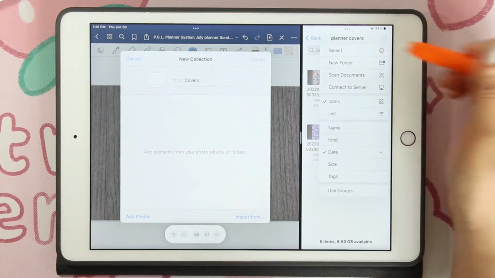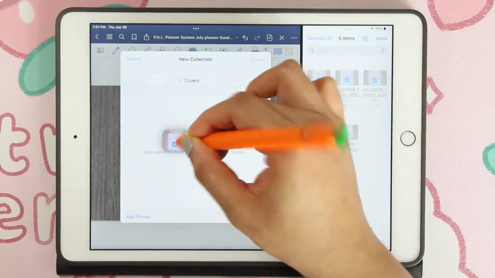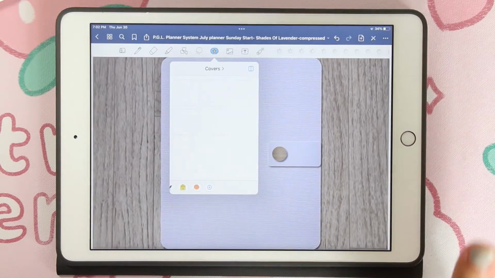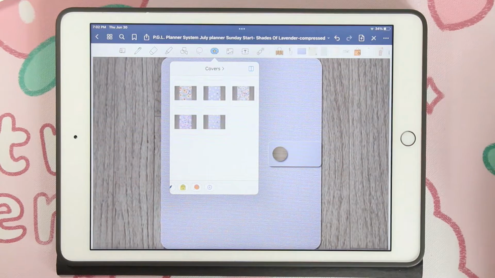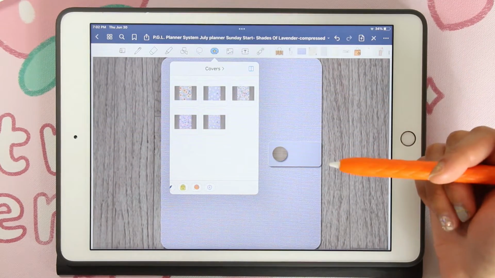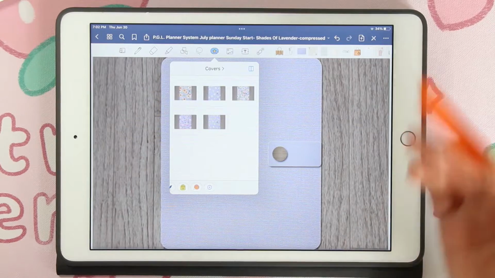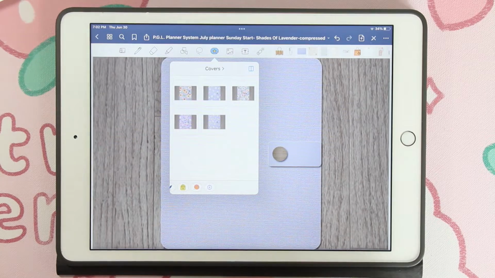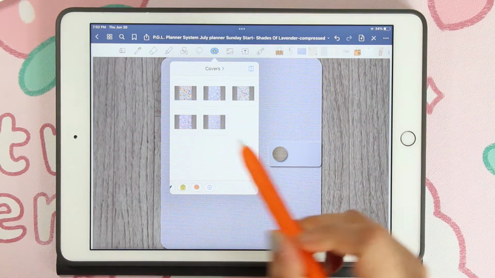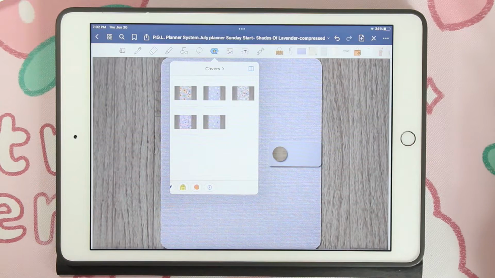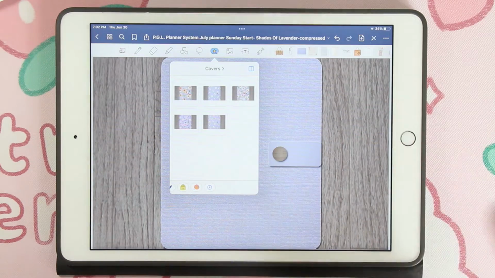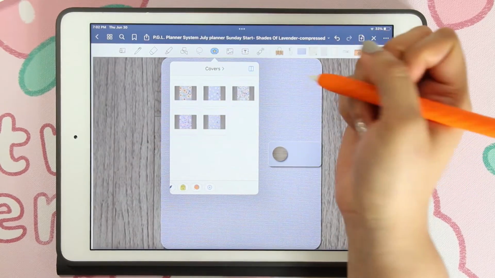And then let's select all of these and let's drag all these pretty covers in. We're just going to have fun deciding which one we're going to choose. Now, if you get the other kits, there's another set of covers that will match your kit. So like say if you get the Deeply Blue Stay-at-Home Mom planner kit, because that one's super popular right now, or the Ivory one, which is honestly one of my favorites as well because it's so beautiful and it matches everything. You're gonna get these covers, and you're also gonna get the Stay-at-Home Mom covers, which is why it's more expensive, because you're getting the July basic stuff, but you're also getting the kits that match your planner as well. So you're almost getting like double of certain things, which is really cool.